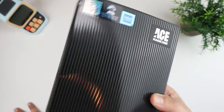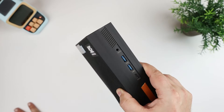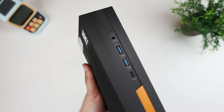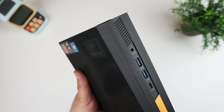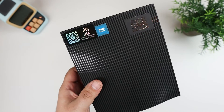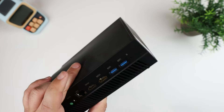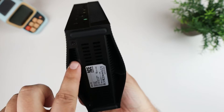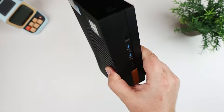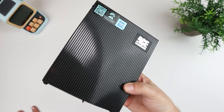As with all these mini PCs, there's a bunch of things you can do with them — use it as a multimedia device for your TV, a home server, or just a regular desktop for home, school, office, web browsing, and productivity. This one's probably powerful enough for some gaming too, and that should work pretty well with the i5 processor and integrated Intel graphics. It has good cooling vents on the back and bottom, so airflow through the case should be solid. Overall I really like it — looks pretty sleek and would look at home in your entertainment center or on your desk.